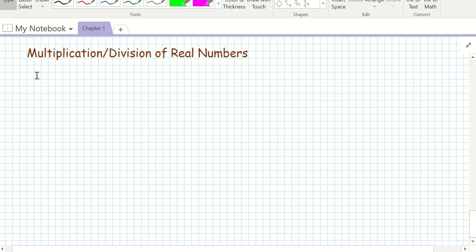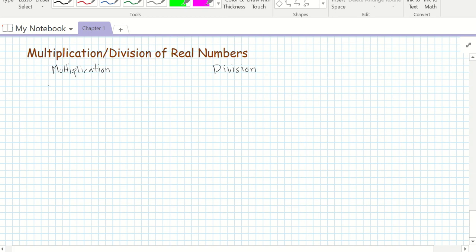Okay. So we're almost towards the end. This is the last part that I'm going to talk about. Multiplication and division of real numbers. So there's a really specific way of multiplying and dividing real numbers, or positives and negatives. And that pretty much will be, for multiplication, so this is multiplication. It's the same rule, because one is multiplication, the other one's division.